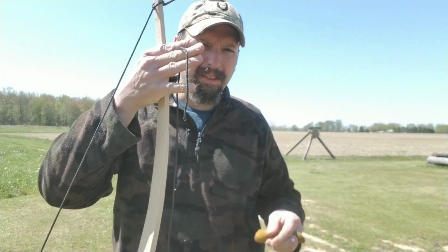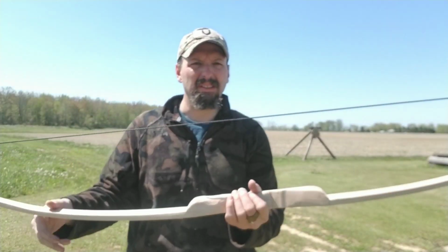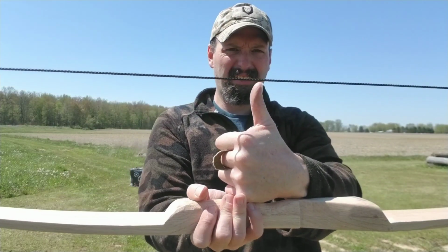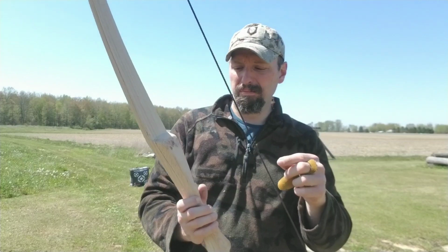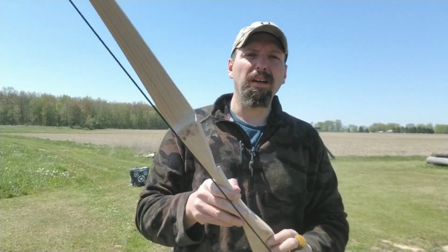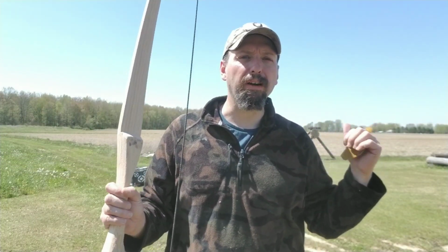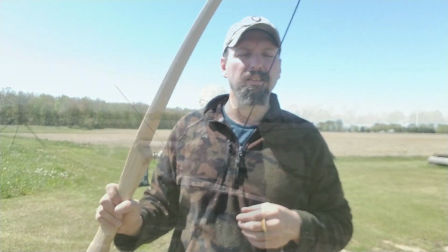So I got the tag cut off my tillering string here, and we're just going to shoot with it. This is 72 bank line. My brace height is about right where I want it. It's not going to perform as well with this string on it, but that's really no big deal. At this point, it's sanded, got my handle carved in. I'm going to go ahead and try to fire a few arrows. I'll probably do like a 3/4 draw the first few shots.